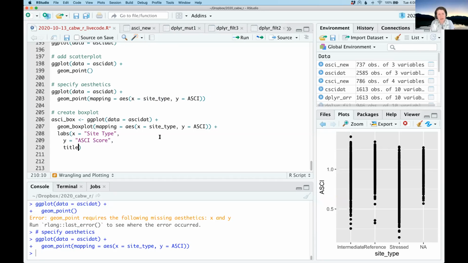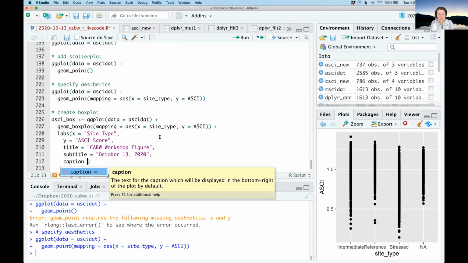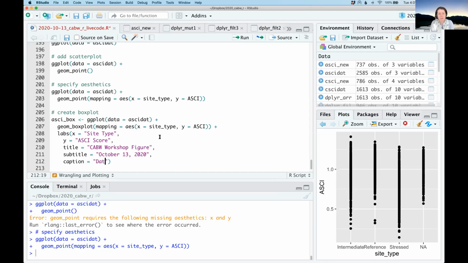Let's add a nice title, CABW Workshop figure. And I'm going to add today's date as well. And I think a good habit to get into is to always include, if it's appropriate, a caption that attributes where you received this data from, especially if it's not your own.